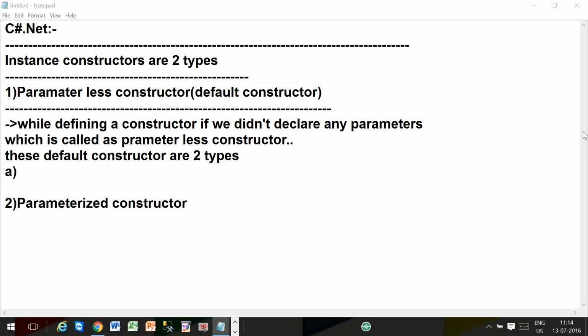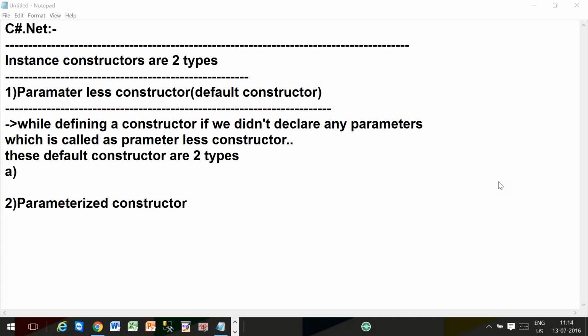There is no static keyword. While defining a constructor, if you didn't use any static keyword, it is called an instance constructor. Instance constructors are two types: parameterless constructor and parameterized constructor.